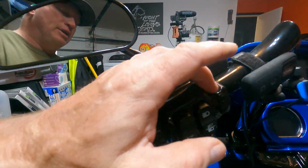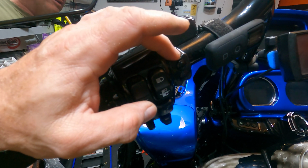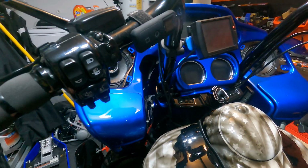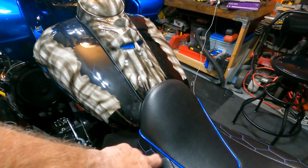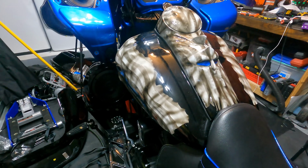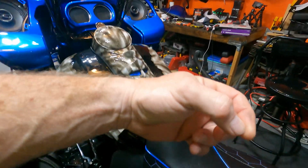The ones that I bought, the ones I just showed you, these basically come with 3 wires. Orange, red, and blue, I believe. The orange and red go to a transformer that's under the seat, and they connect to the stand.